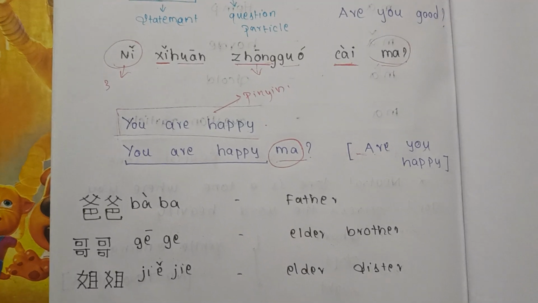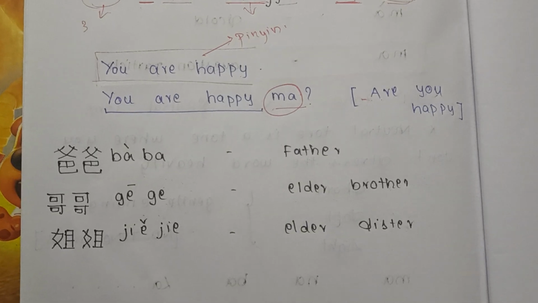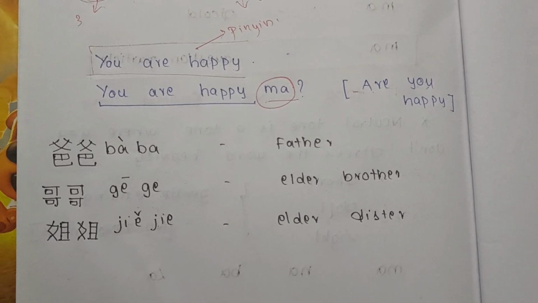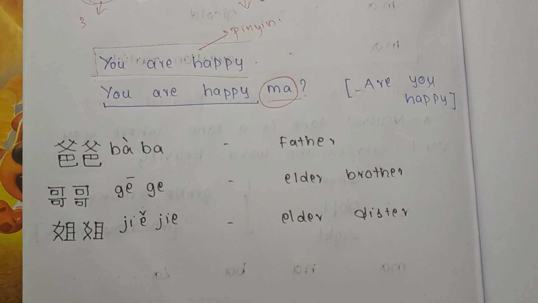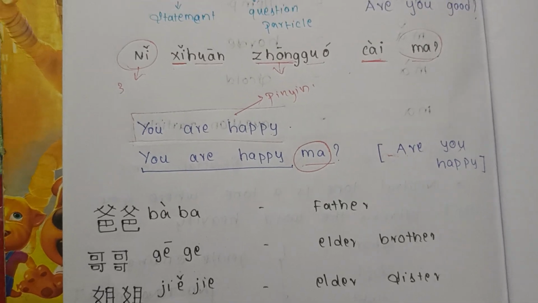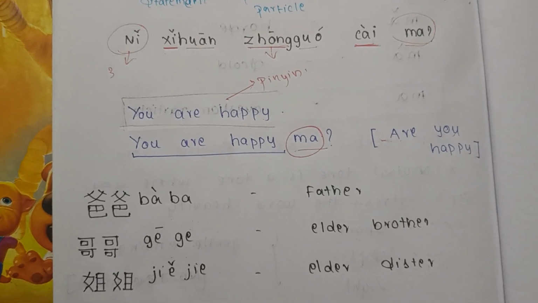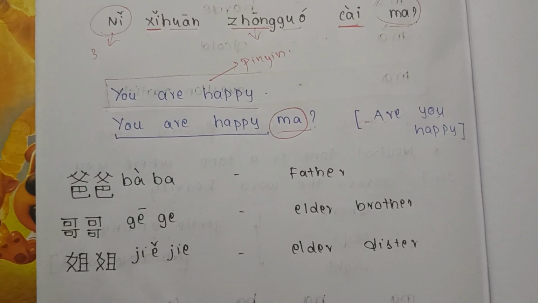Okay. So Chinese is one of the most interesting languages. Whether it is the tones or the characters, it is very tough to learn, but it's not impossible. It is still possible. We can learn very easily. On my channel, I will teach you very easily and very basically, and I'm damn sure about that.